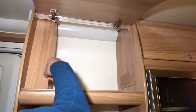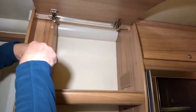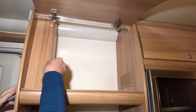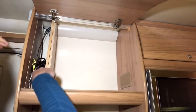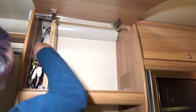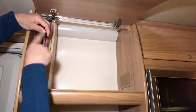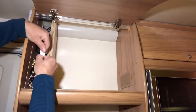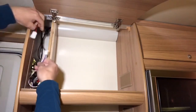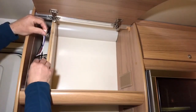The first job is in this cupboard. I'll take this panel off, take the screw caps off, take the screws out, panel off, and in here this is the roof fan connector, and this is my wiring loom, the black and red wire. So take the connector off. This here was the dedicated connector that was already in here, fitted at the factory.